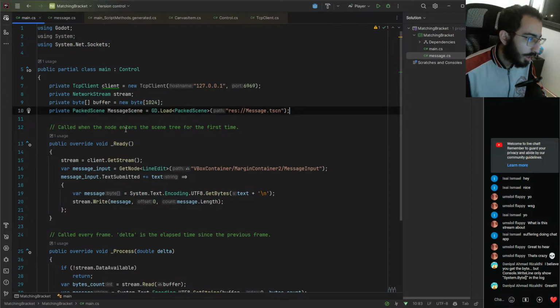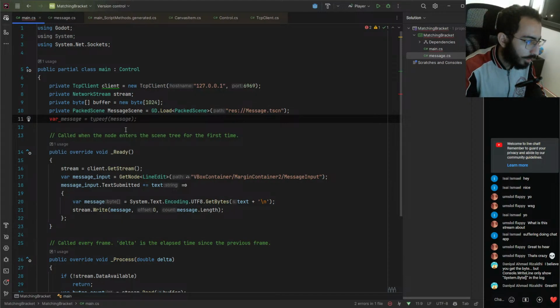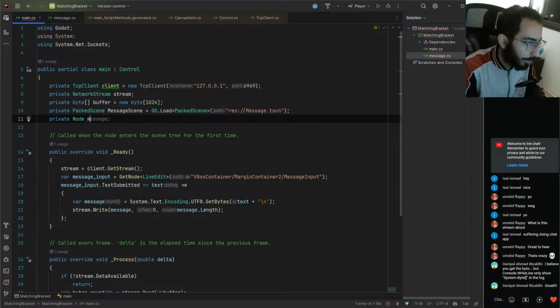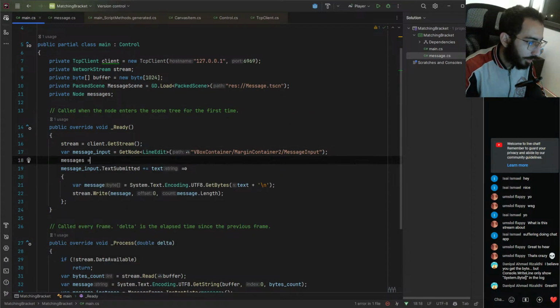And we gotta say, so private node messages. Okay, and now we're just gonna say here messages is equal to get node. I don't care, just go with node.